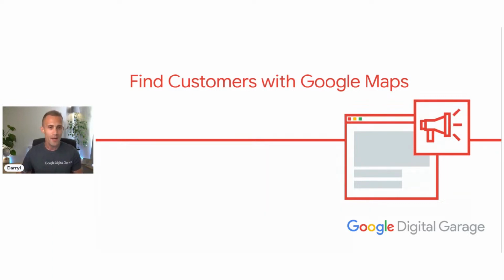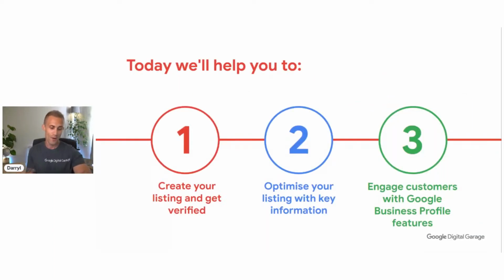But with that being said, what are we going to be covering over the next, what are we going to say, 55 minutes? The first one is creating your listing and getting verified. In order for you to utilize Google Business Profile, which we're going to jump into very shortly, we're going to have to verify.